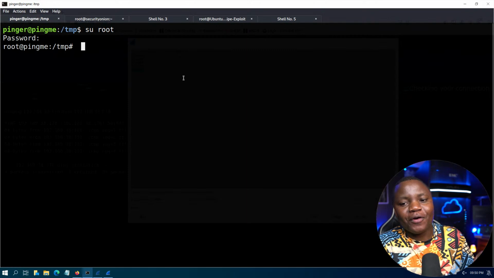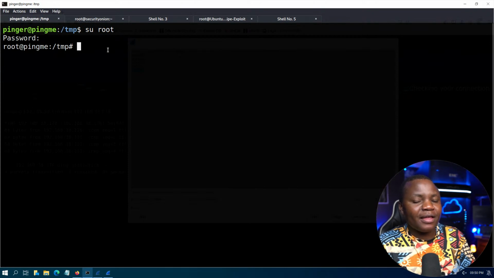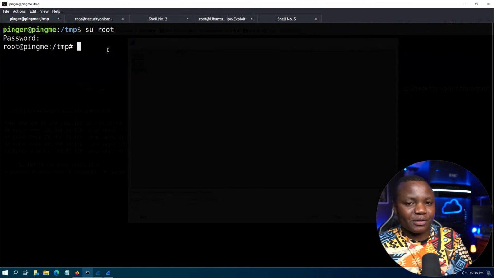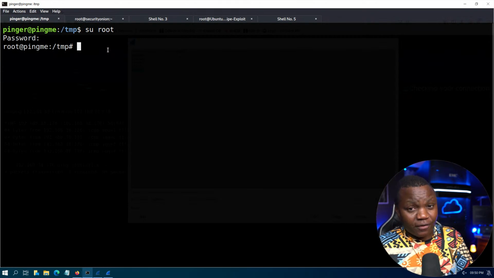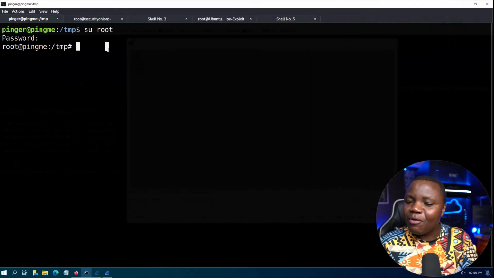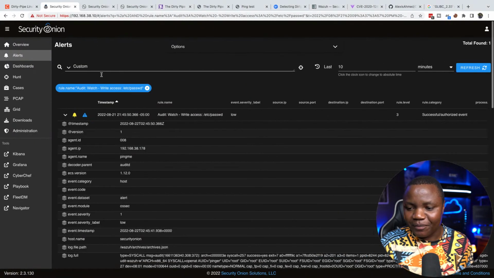Let me know, for those who are here, what you think about that move. It's a decision that I was about to make right now. Can you and should you go and modify the SSH config file to allow root with root password once you get the root password? And is that a good decision from someone who is trying to do a black box pen test or a red team engagement? You let me know. I'll move away from that for now, and I just hope that you can at least let me know.